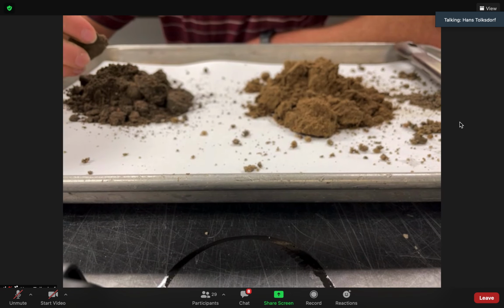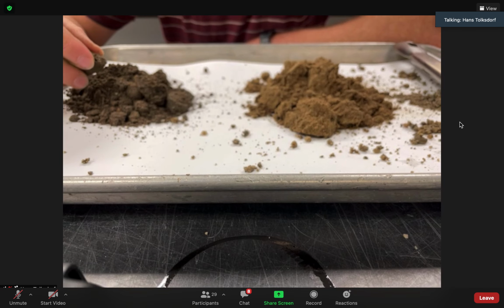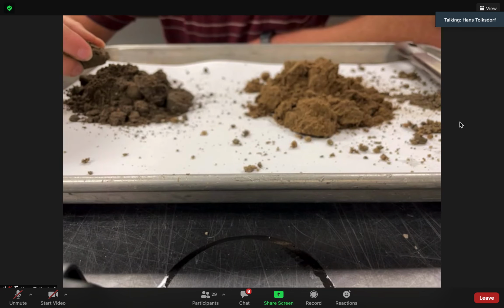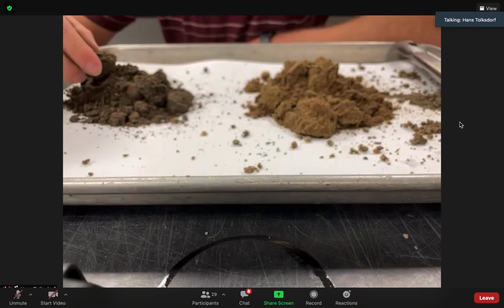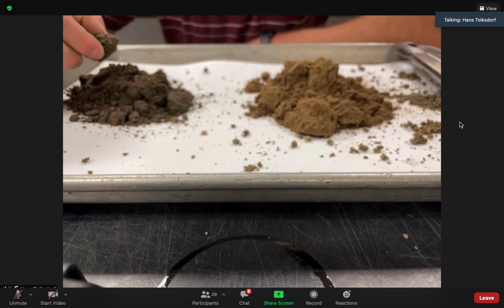And they're both moist, so that helps. But if you're starting out with a dry sample, it would help to get it wet before starting the classification. But since they're both moist, there's a couple key things going on.